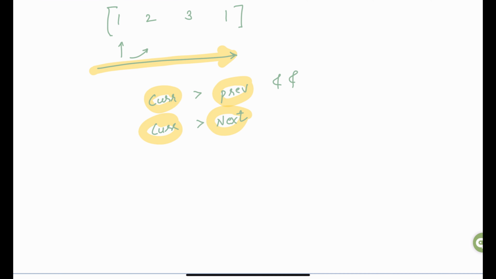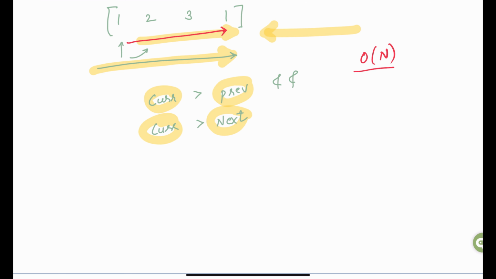We can run this iteration from left to right or right to left. The result will still be valid as the problem statement is asking us to return any peak element. With this approach, the time complexity will be O(n), as we need to iterate through all of the elements in the given array. Because the time complexity does not match the constraint given to us, we can't take this approach.